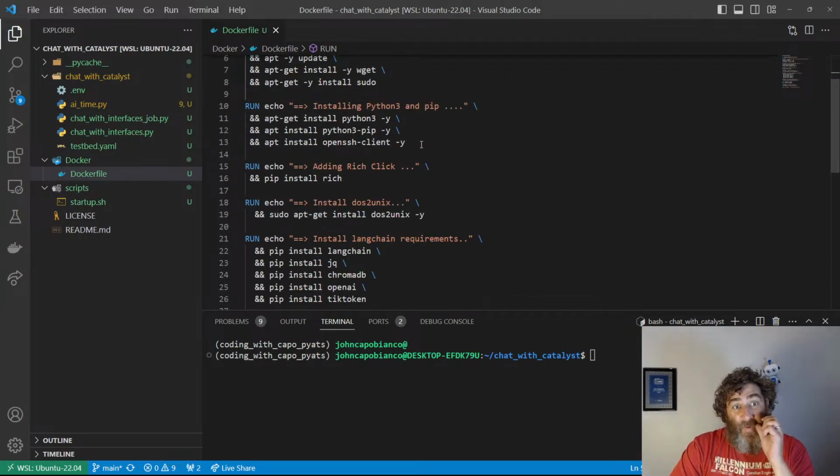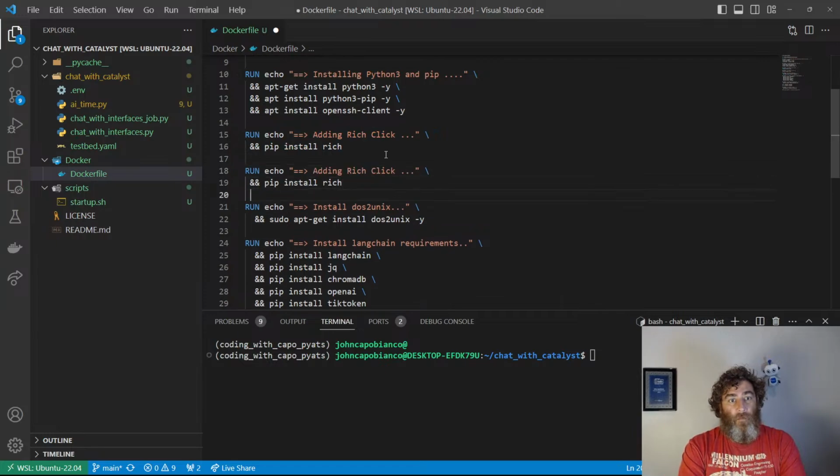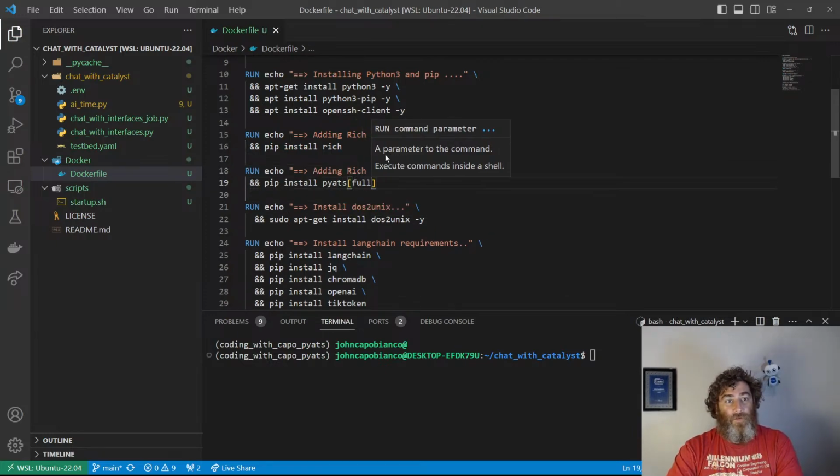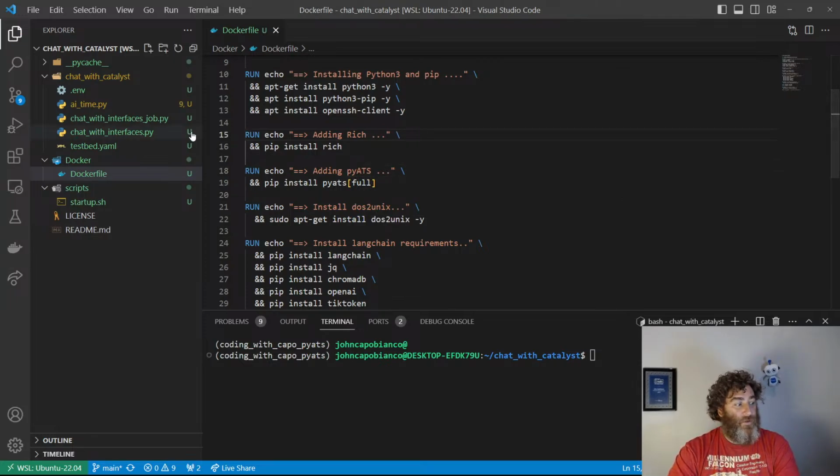Oh, I need pyATS. Right. So pyATS full. Okay, that should be good for my Docker.